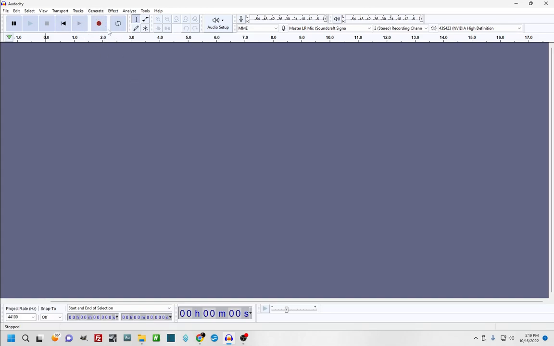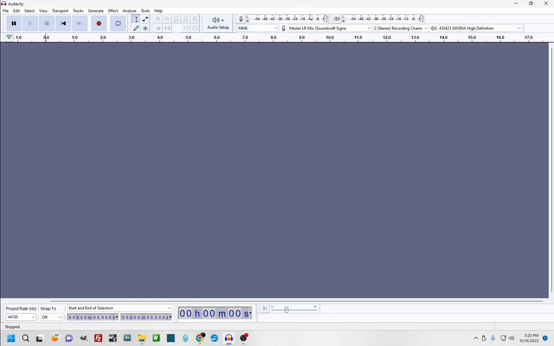You'll be interested in this record because what you're going to want to do, and usually people do this on a laptop. So if you're using a laptop, you're going to want to come over to this grouping of items. This is a single toolbar here. It's a grouping of items. This is how the sound is played with. I have it on MME, but I know a lot of people like this Windows Wasapi. If you're using a Macintosh, the last time I used a Mac, it only gave me one choice.